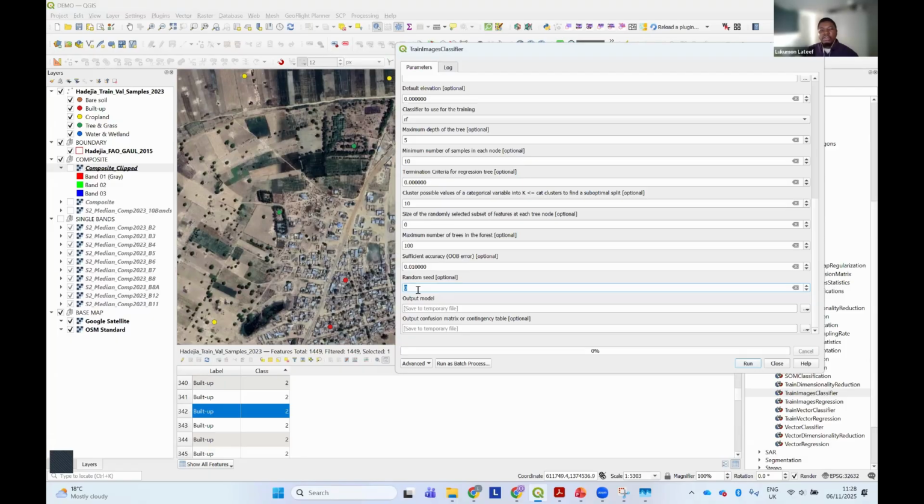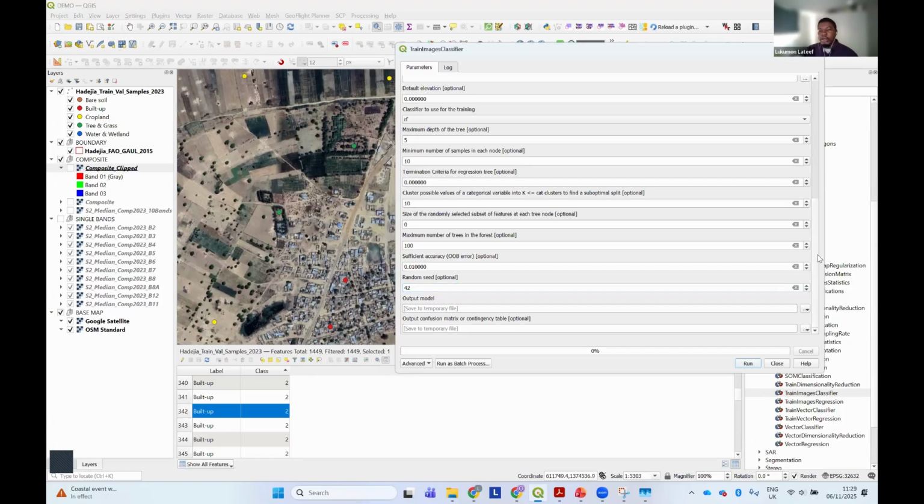But if you put a random seed, it will ensure that anytime you run it, the same set of points are in the training and the same set of points will also be in the validation set. So I'll use 42, which is a common number used for random seed. So let's put 42.